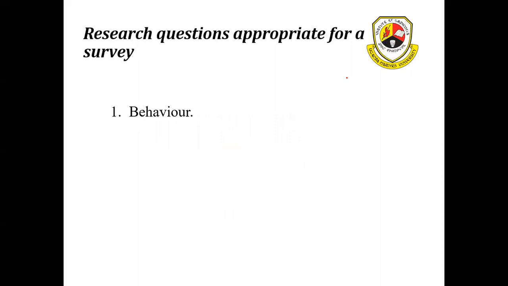So we want to look at research questions that may be appropriate for a survey. If you are looking at a research question that is looking at behavior, behavior is something that people may quickly reveal. Maybe the behavior of a bank in terms of security, in terms of its policy, maybe the hierarchy of what is revealed to who and so on. That may be easily given out. Attitudes, beliefs, and opinions. This one can be revealed in a questionnaire.